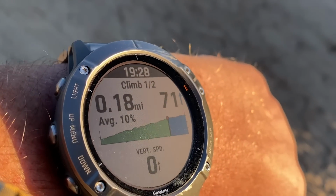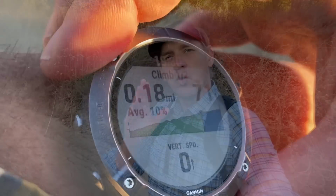Another cool thing is Climb Pro. They used to have this for cycling. It's on there for hiking now. It gives you a little visualization of the climb you're on. It shows you where you are, what the gradient is, and how much vertical and distance you have to go. Comes in handy. There's a ton of other features.